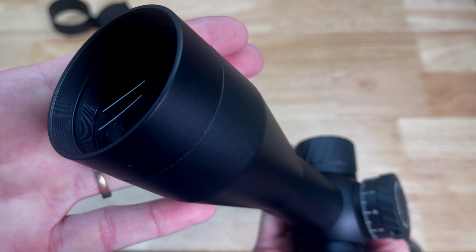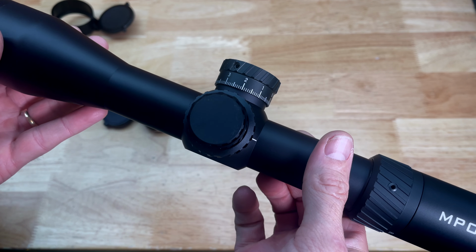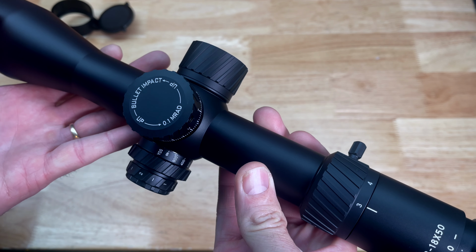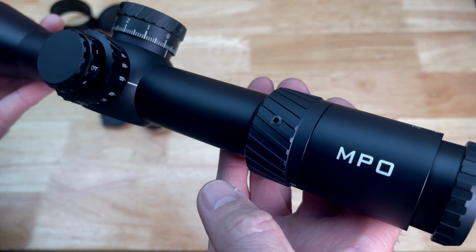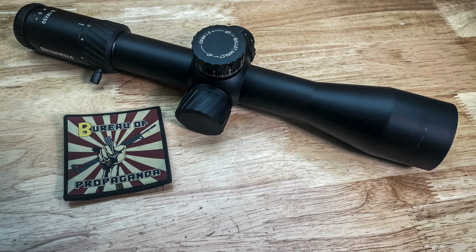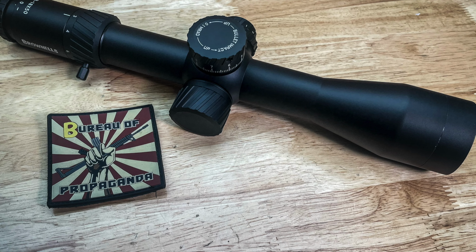Brownells. So this is just kind of a first look video. I do have a set of rings already set aside for this, and I'm just trying to figure out which rifle I'm going to put it on. But again, I am going to be doing some side-by-side comparisons between this guy as well as some other competitive optic options.